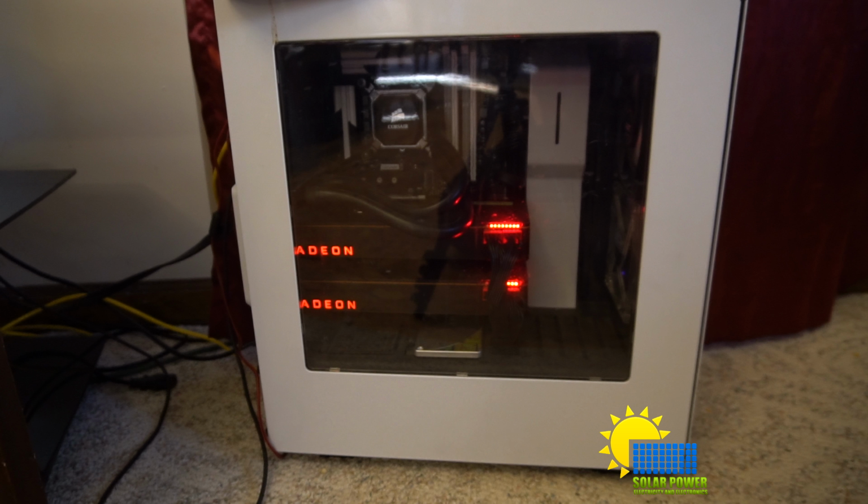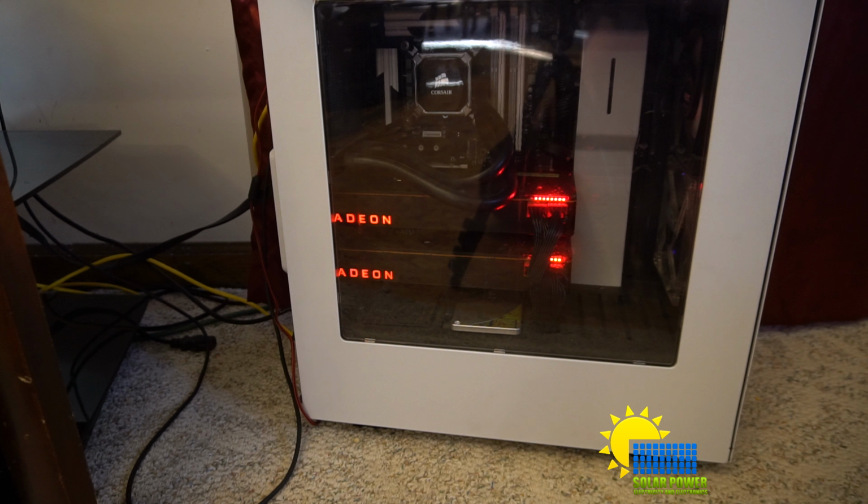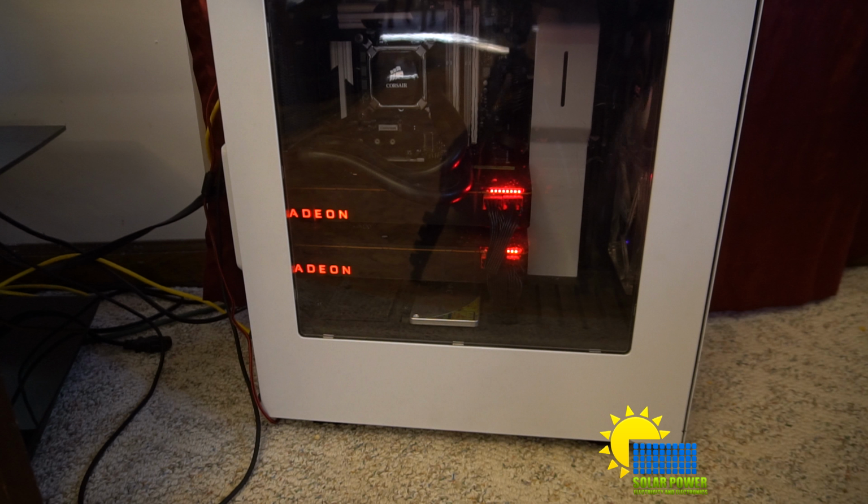And I got 2 more cards upstairs. Okay, here's the other 2 cards I've got upstairs. These are 2 air-cooled cards. You could probably hear them right here in the back. The audio is pretty loud. I got the fans on the high speed that I feel comfortable with, and you can see there the GPU tachometer bar is all the way up. I've never seen any cards like that. It's so cool. They got tachometers.